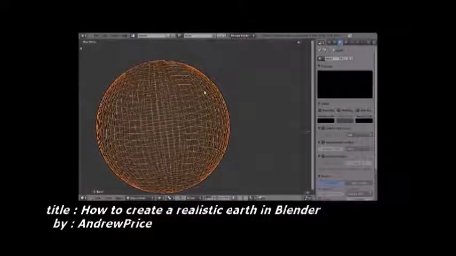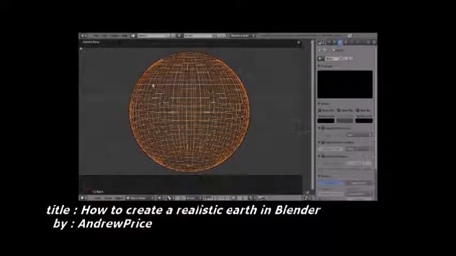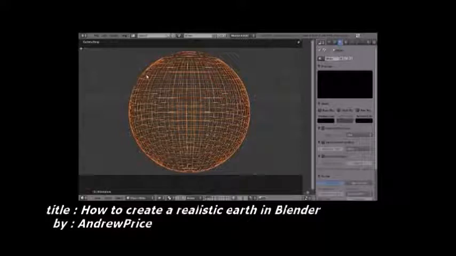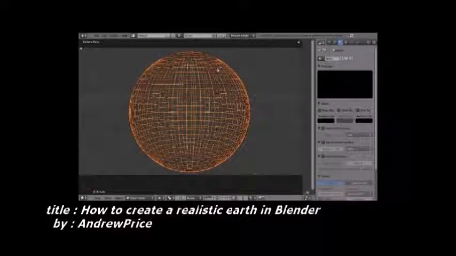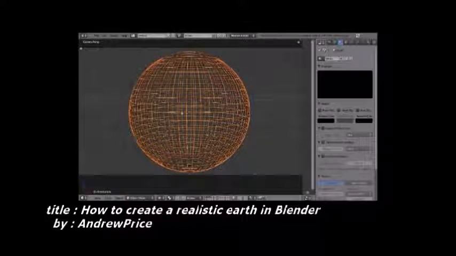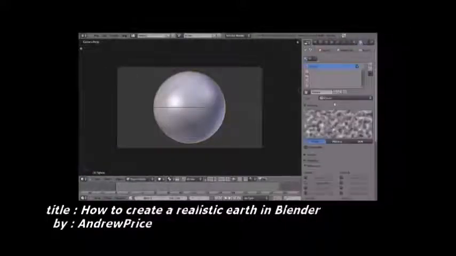So the world is actually made up of 3 spheres. In 100 years or so, I'm sure they'll look back and say, Christopher Columbus discovered that the world was round, and then it was Andrew Price who discovered that there were 3 spheres. There's the ground, then the cloud sphere, and then the atmosphere. Yeah, see what I did there? All right, so now let's get into the textures.